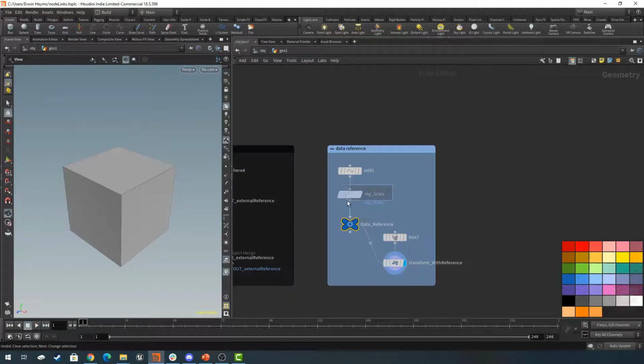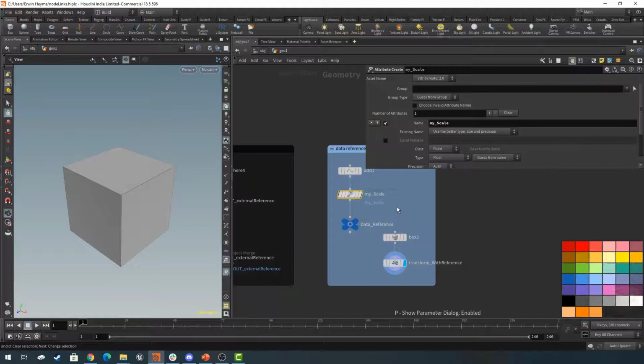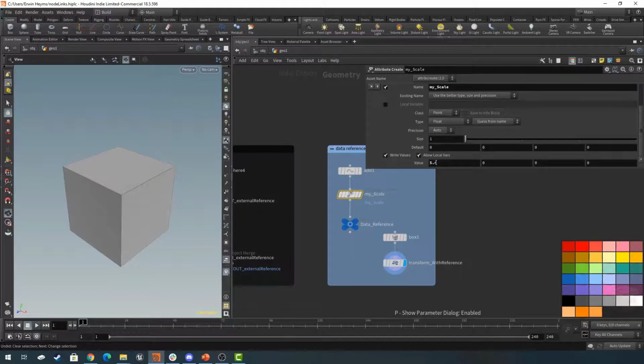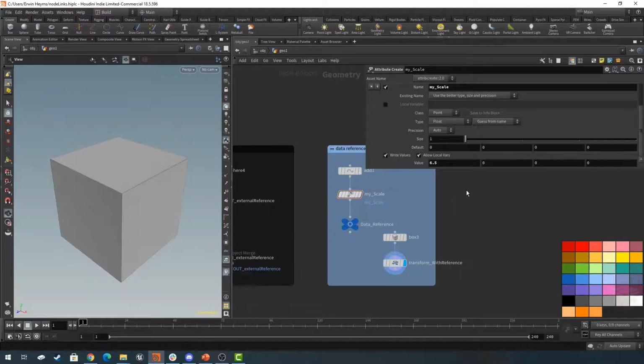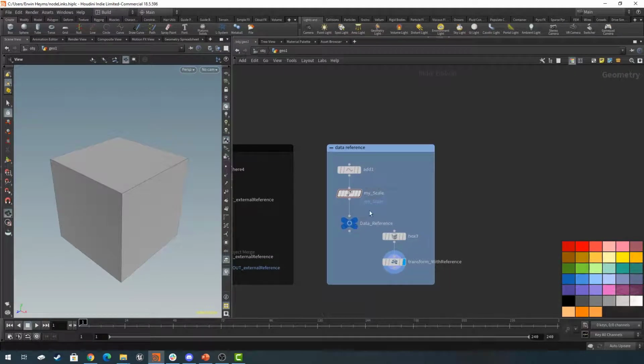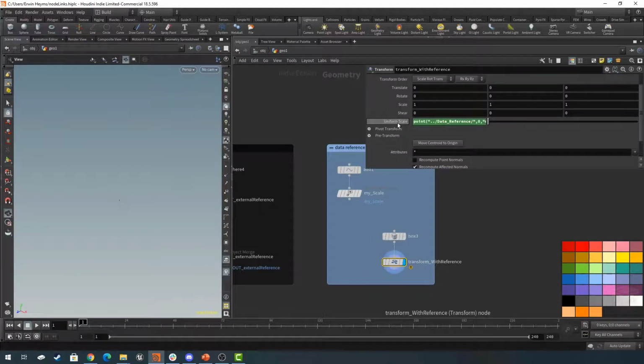So if I go over to my scale node here, and I were to change the attribute that's being set on it, the box will scale along. Now I do this to make sure that if I have a reference like this set up, and I have a null node that carries this information that other nodes are reading, I don't accidentally delete it. Because doing that would mean that the transform node can no longer find the attribute that it's looking for, and suddenly it has a value of 0. That would break my network.